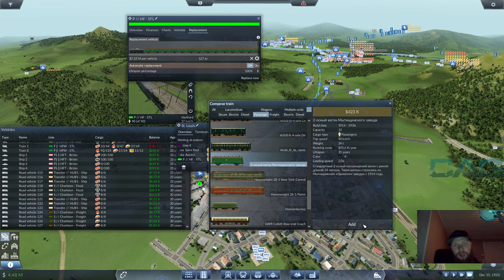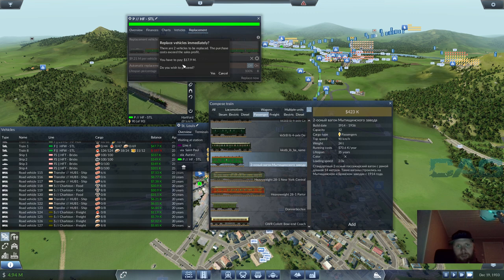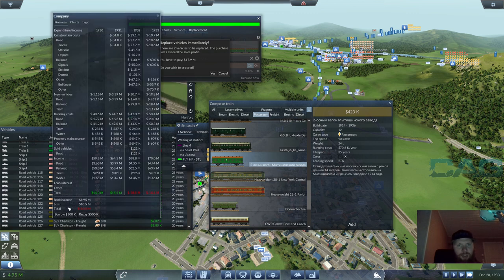1, 2, 3, 4, 5, 6. 6 times 12, that's 72. 84, 96, 108. 108? Let's go 120. Yep, replace, we won't afford that, but we can see how much it will cost us, 18 million. What I can do about that.